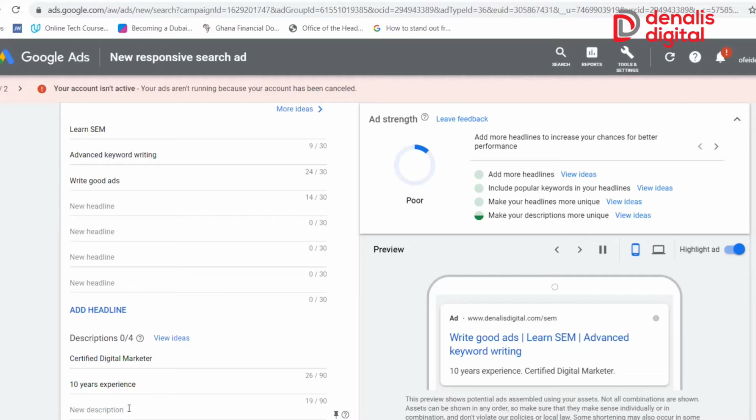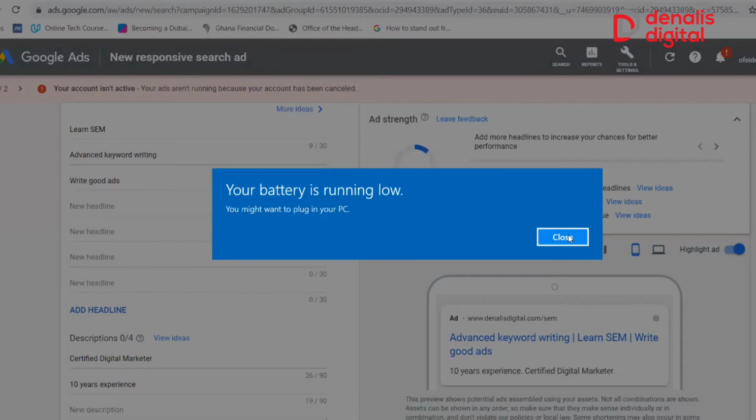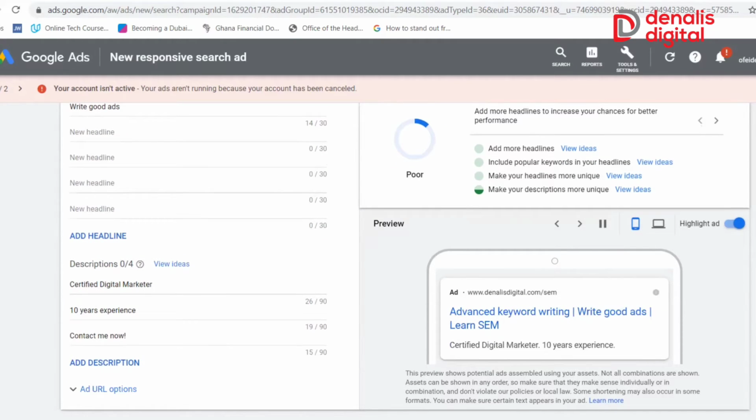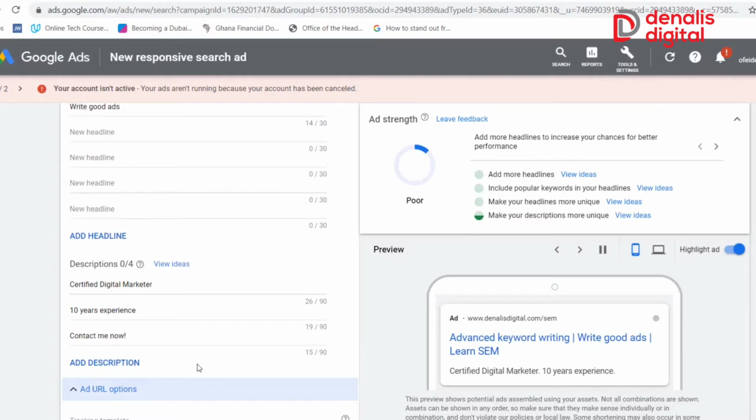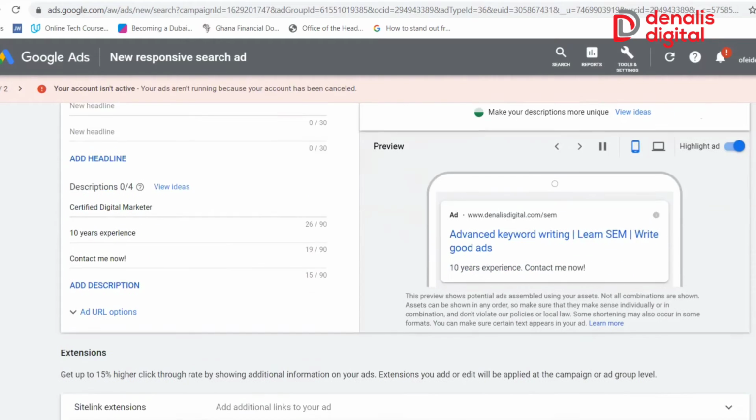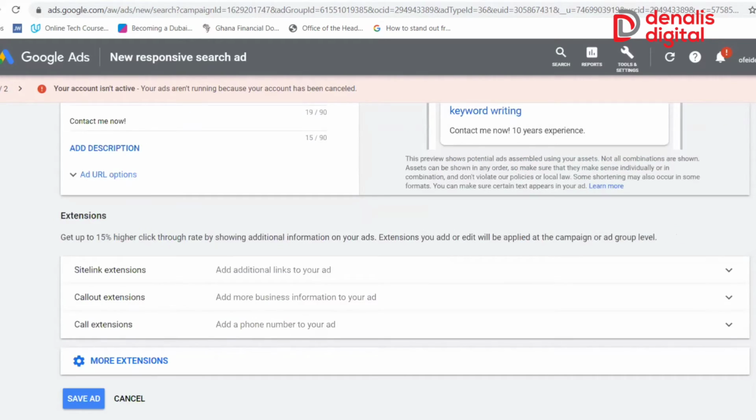And again, I don't forget to add my keyword, my call to action, which is, I have some low battery, which is contact me now. Okay. Then I can come here. That is it. So I scroll down and I save the ad.